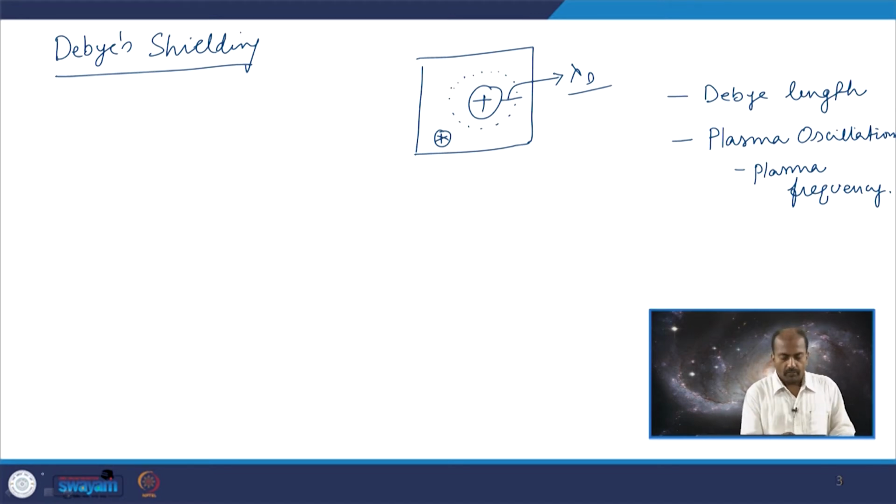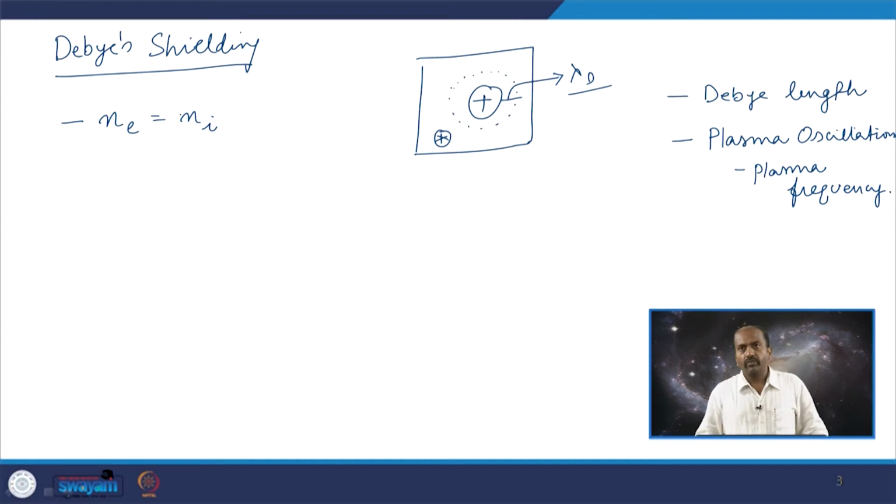Okay. Now, from here onwards, let us say the number of electrons and the number of ions are equal. So, the number of electrons is equal to the number of ions macroscopically. Macroscopically it is equal, but when we were defining quasi-neutrality, we also mentioned that plasma allows the possibility of local or tiny deviations from electrical neutrality only to the point that the electrostatic potential energy that arises due to the charge separation is roughly of the order of the kinetic energy of the electrons. So, the basic idea was very simple.